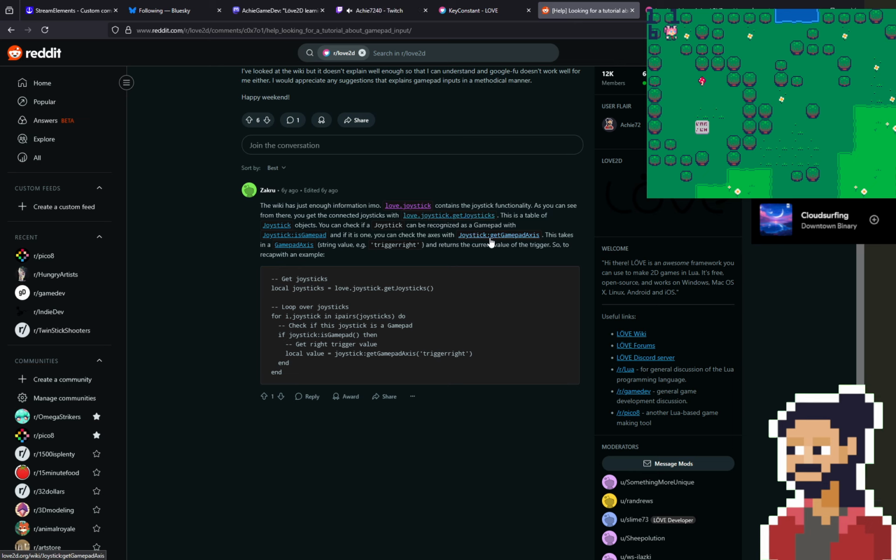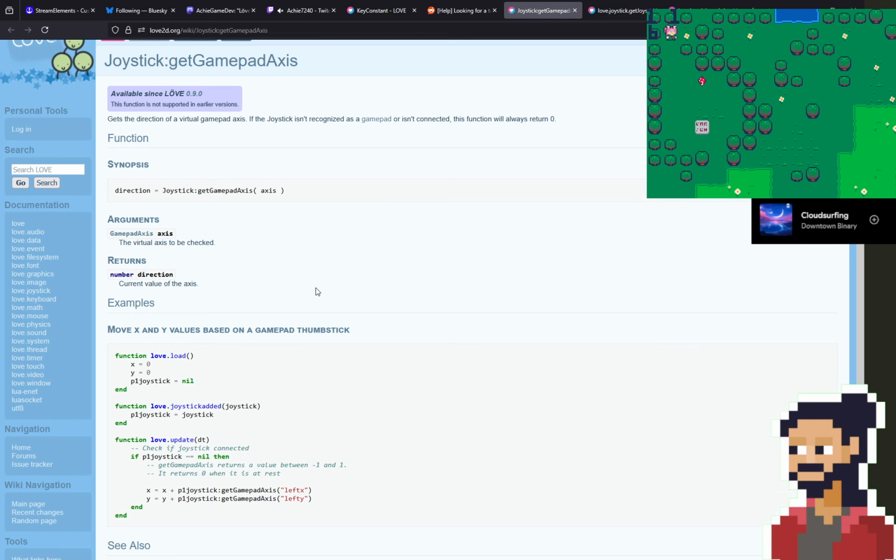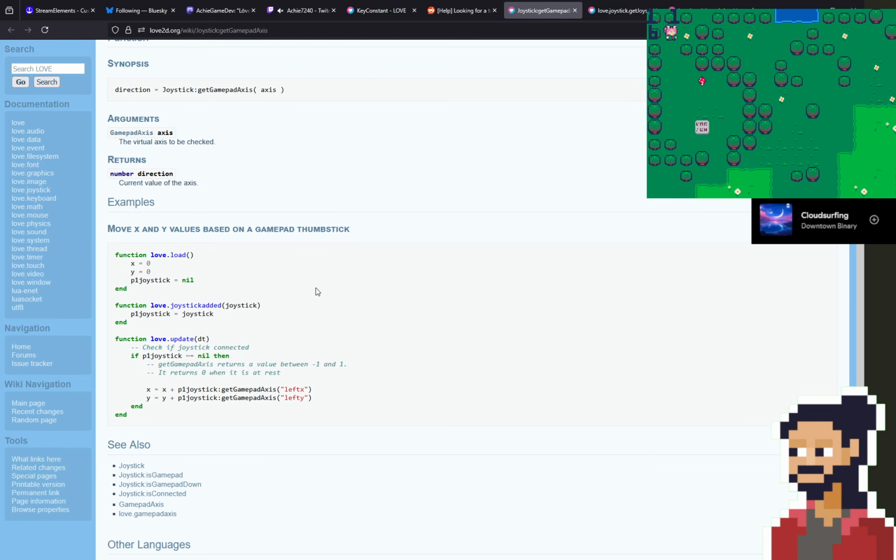Gamepad axis returns a value between -1 and 1.